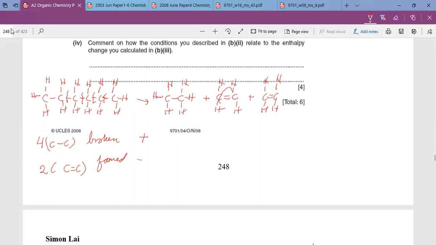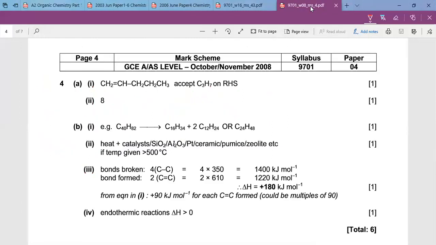Right? Now let's look at how the marking scheme is. Quickly, because I don't have time. See, the answer is 8. And the answer here is what? Now look here. They put it like this, okay? You can put it one way, it's up to you, but this is easy.